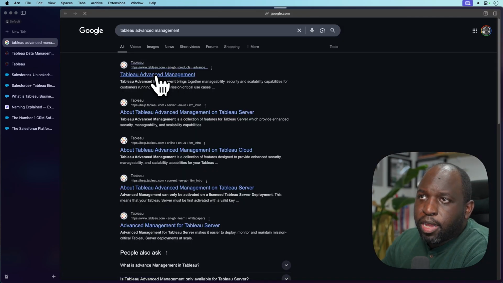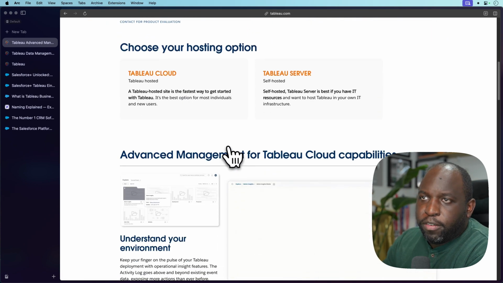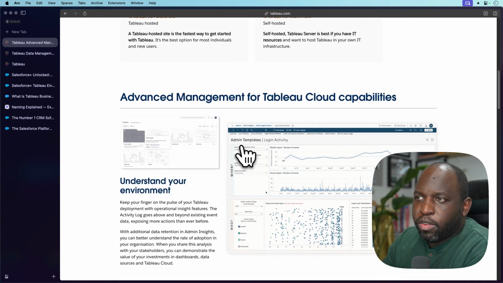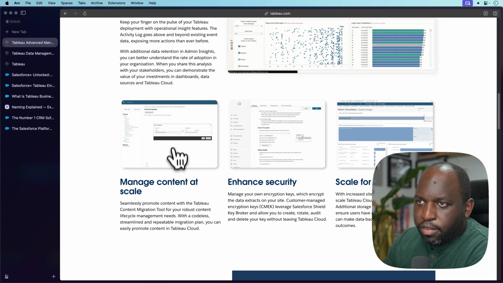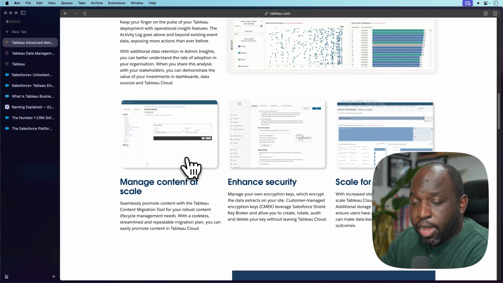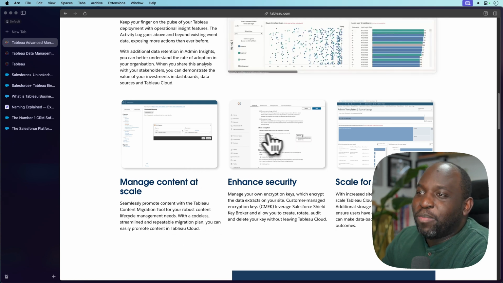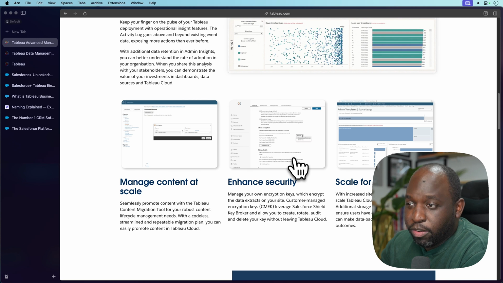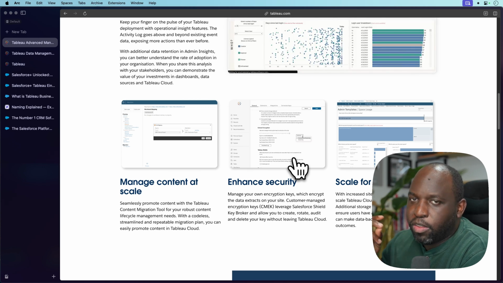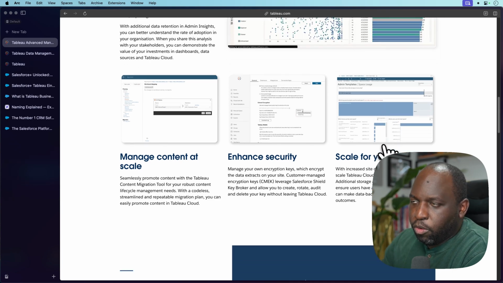Let's go see that. Again, this is part of the product suite, so it's in the product hierarchy. You get different sets for Tableau Cloud and Tableau Server. So for Cloud, you get admin insights, which is data about your environment. You get the ability to manage content at scale with the Tableau content migration tool. Oh man, I missed that from my list. Enhanced security, a little bit tighter control. You get access to your own, I think, customer-managed encryption key, so you can change an encryption key and immediately solve any threats that are on your platform. And then obviously some information about your whole cloud site.